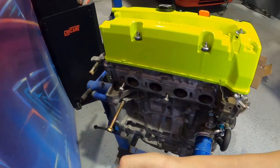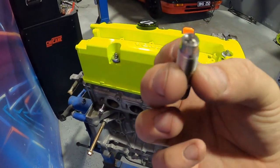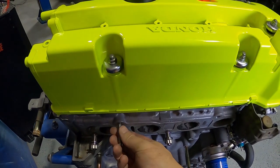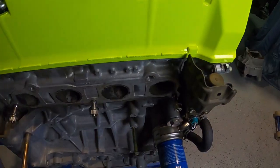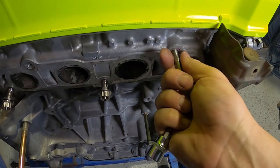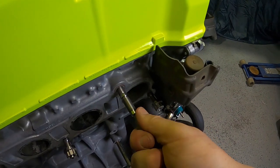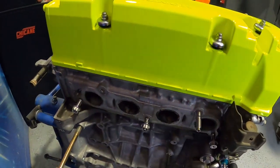So when putting in your titanium studs, they actually have an Allen key head on them, just like ARP head studs and most other high-end hardware. So you can put that in. So you take your stud, put it in the hole, and then you can just tighten that in there with the Allen key, and then you are right to go. Get them all in, job's right. Well, we've got the turbo manifold, we've got the titanium studs.